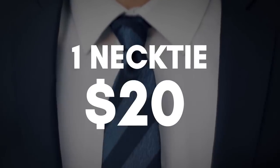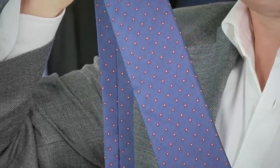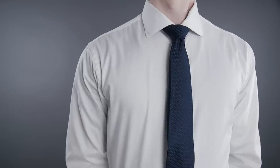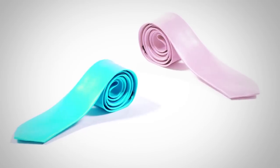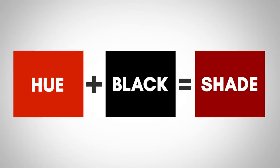Let's talk tie price — $20 is my budget. If you go well under $20, you'll find polyester neckties. If you're on a budget, you can find decent neckties in the polyester range. Beyond $20, you'll often see some $30 or $40 ties marked down, and that's what you're looking for. You ideally want to go for silk, but I understand you're on a tight budget. Also, ask around — there are so many guys willing to get rid of neckties that you could score a great one for free. With solid neckties, go with deep rich colors: nothing bright, nothing neon, nothing pastel. Look for shades — colors that have a little bit of black infused in them so they feel richer: maybe navy, red, purple, or a dark rich green.